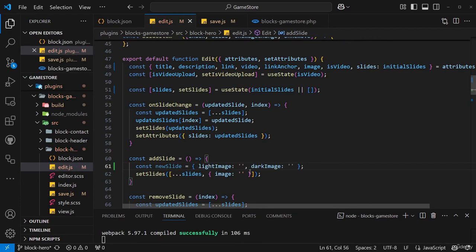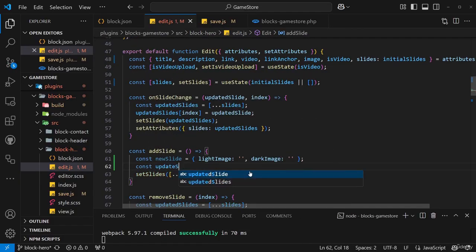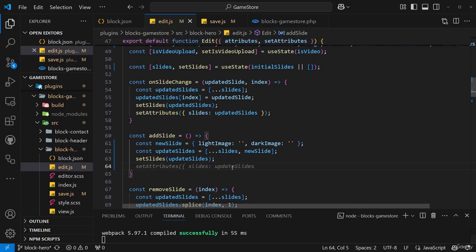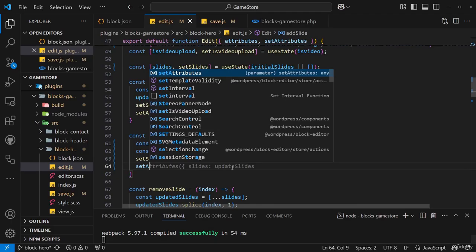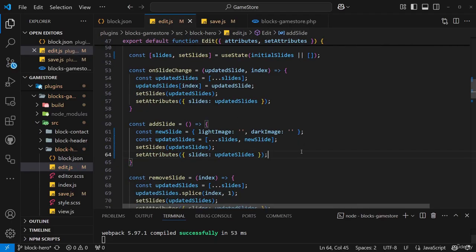Light and dark, and our match will be like this.